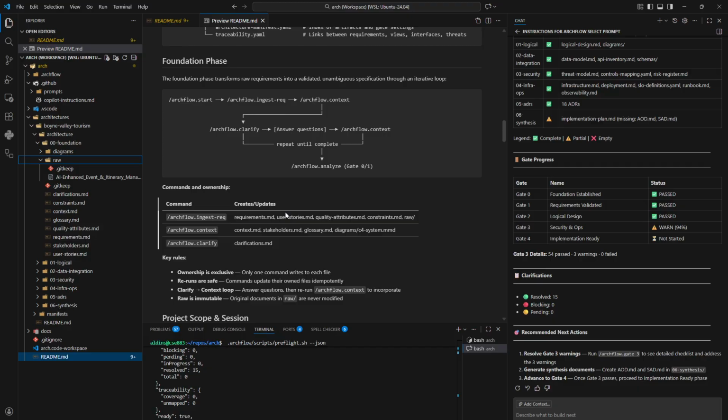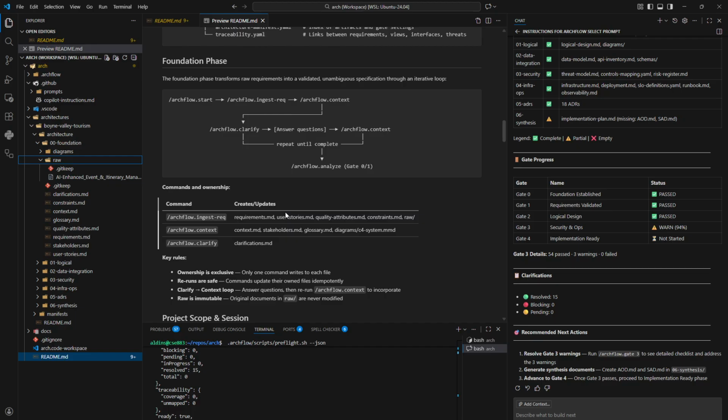The output of the ArchFlow clarify command is a clarification artifact, which contains a list of all open questions, which can be either answered by the artifact directly, or you need to go back to the customer, discuss those questions, and then come back and answer those individually with the ArchFlow clarify command again.